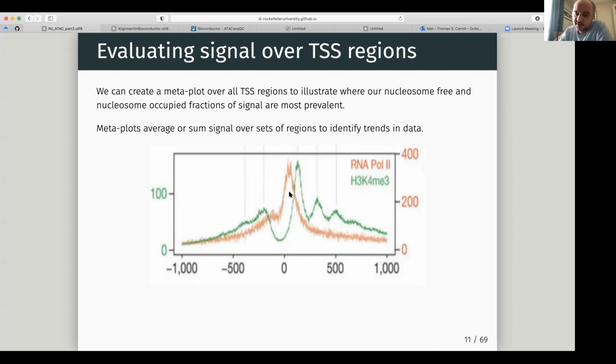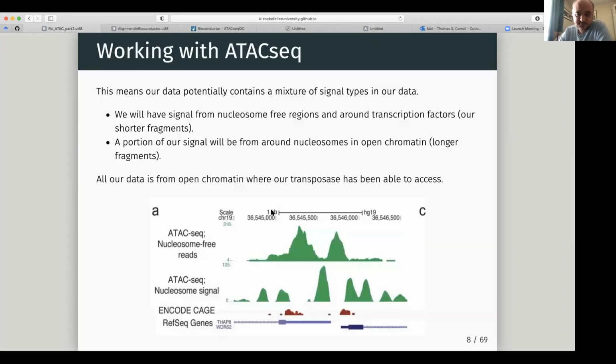And for the nucleosome-like signal, we expect to see something like this, where we see a +1 nucleosome, a -1 nucleosome, +2 nucleosome, +3 nucleosome, and it should trail off. This is really perfect data I'm plotting here, so we may not see something quite as nice as this, but we want to see our nucleosome-free proportion at the TSS and our nucleosome signal proportion at the +1.